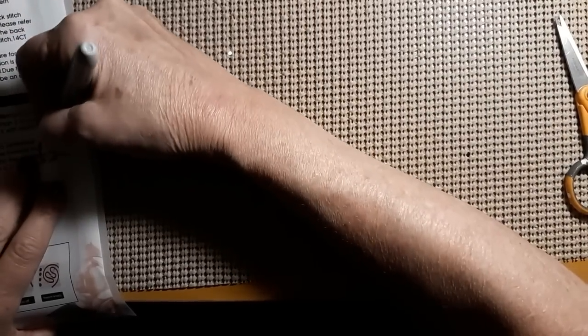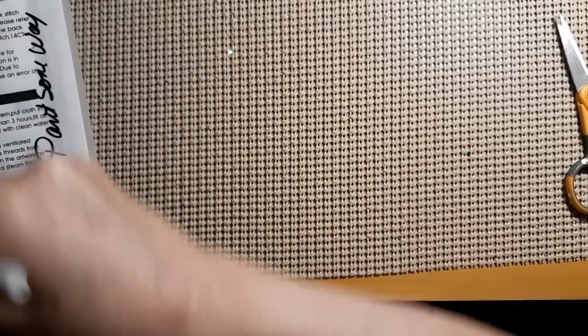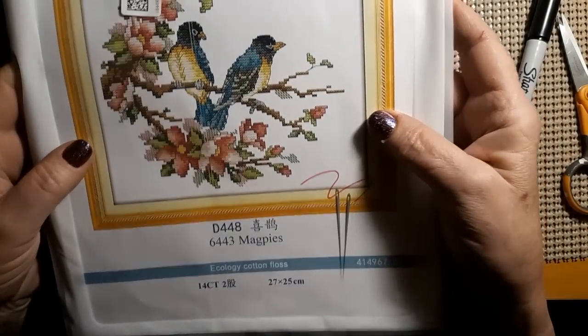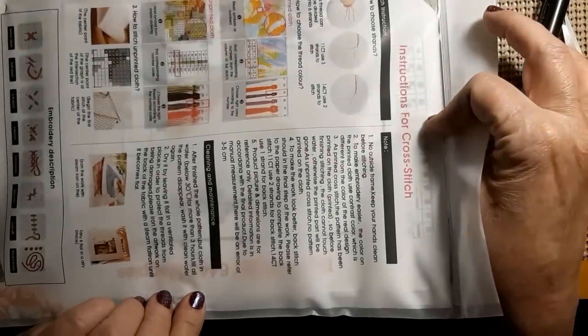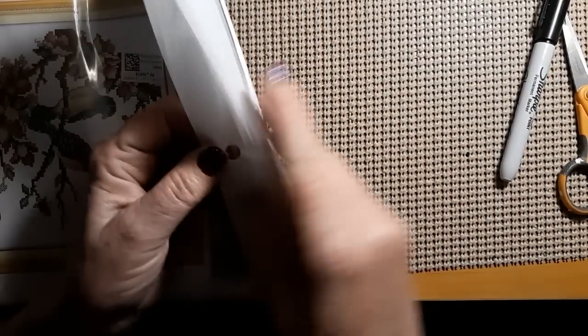Whoops. Hang on. Okay, gotta move my plastic sheet. I love those bags. Okay, and the last one is called Magpies. And it is 27 by 25. Isn't that pretty? Same plastic bag. Easy, reusable. I almost said Ziploc. Oh, Lord. Help me, help me, help me.